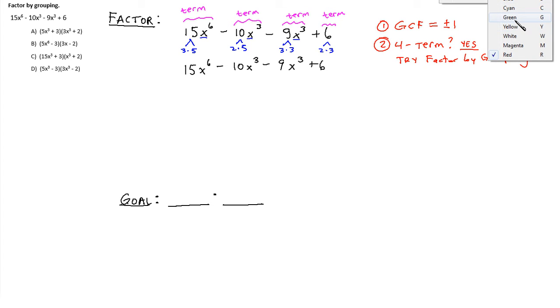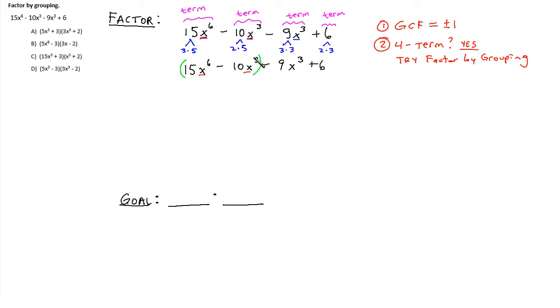We may not have had a GCF other than one, a useful GCF across all 4 terms, but perhaps we have a common factor between the first 2 terms that perhaps we could pull out. So I'm going to look now for a factor that we might have in common with the first 2 terms. And sure enough, we said before, variables are easy to identify and include in a common factor. So x is definitely in common with both of the first 2 terms.